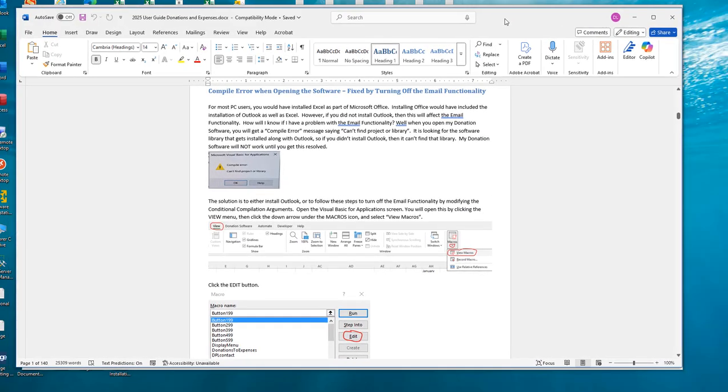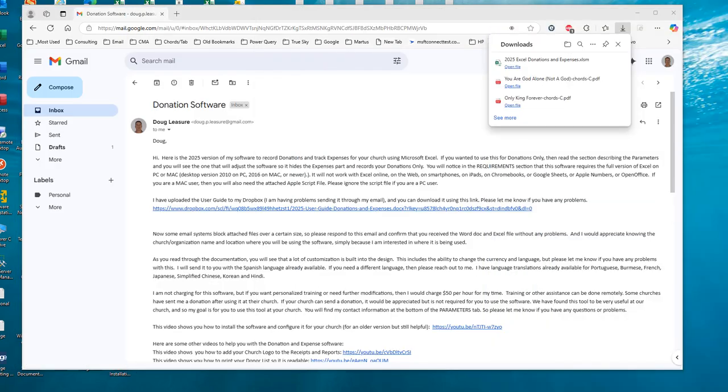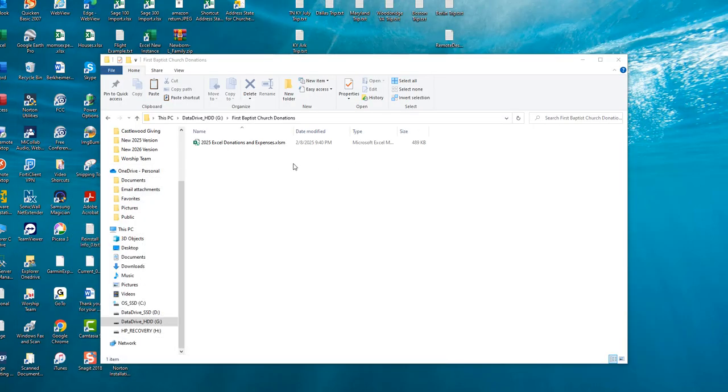so you can take a look at it. This is a Microsoft Word document. It's 140 pages. I've tried to be very, very robust at giving you the information you need for installing and for using the software. So lots and lots of stuff in there. We'll visit that again in a quick second. But first, let's go to our folder.